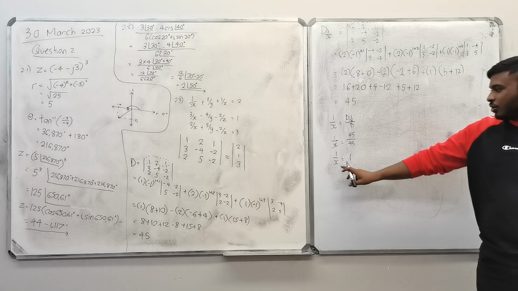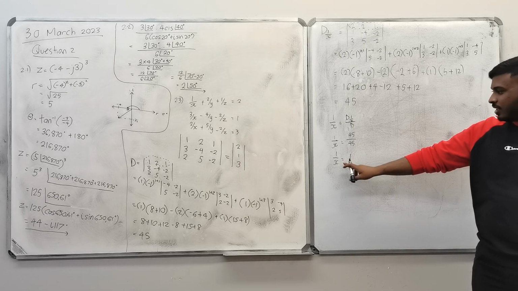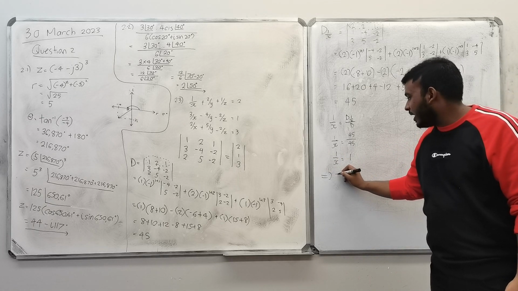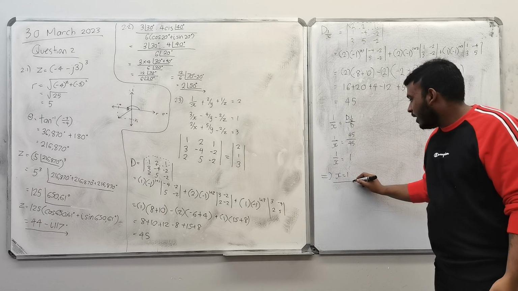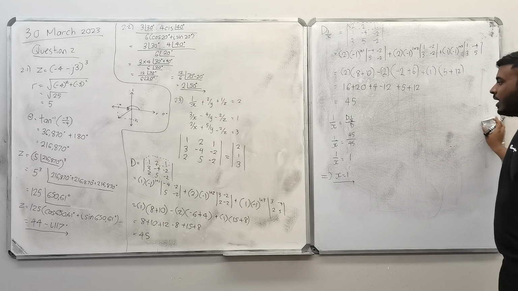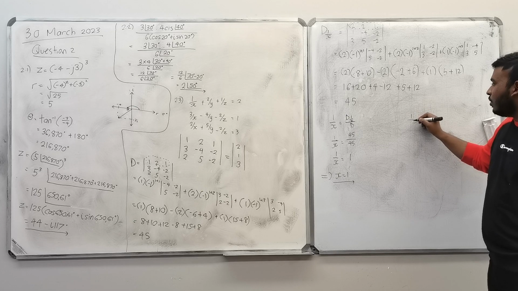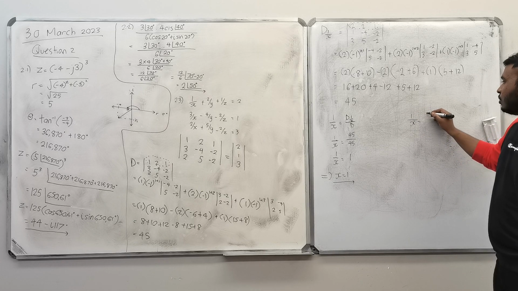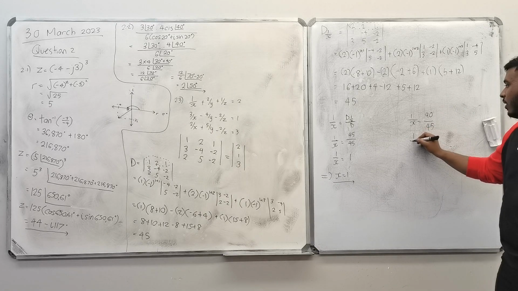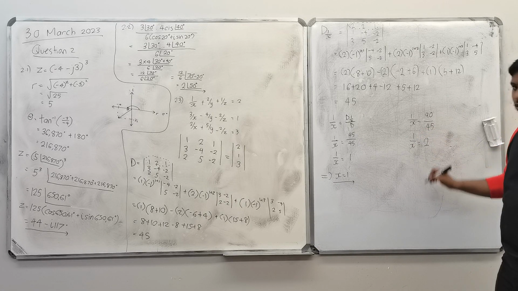1, right? Because if you cross multiply, x times 1 is equal to 1, it's still x. So x is equal to 1. But this is not necessary. I'm just saying for example, if you ended up with 1 over x is equal to 90 over 45, you're going to get 1 over x is equal to 2.